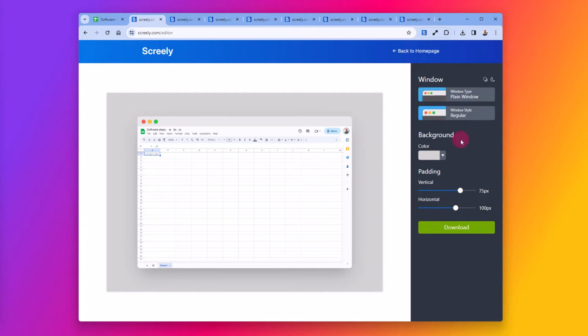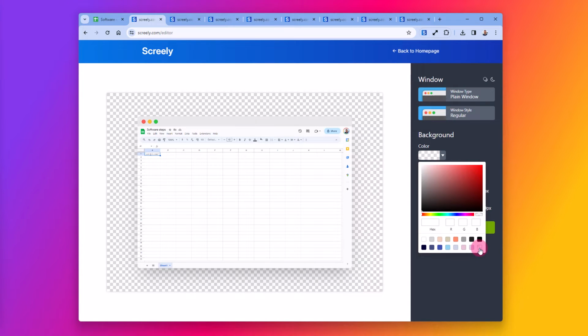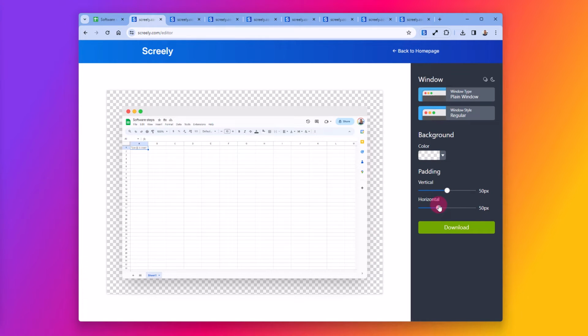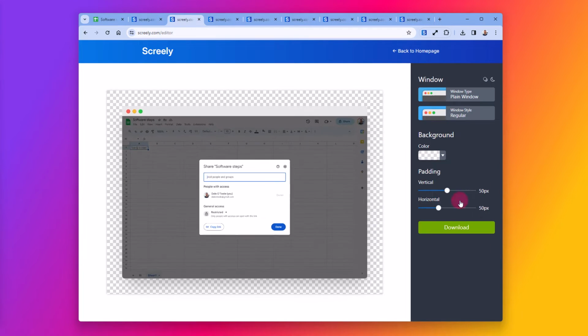Now in the color section, I'm going to change this to transparent so that I can choose my colors in PowerPoint instead. Then I'll change both paddings to 50 and 50. Great, I'm going to quickly go and update this on all my other ones, so I'll be back in a moment.